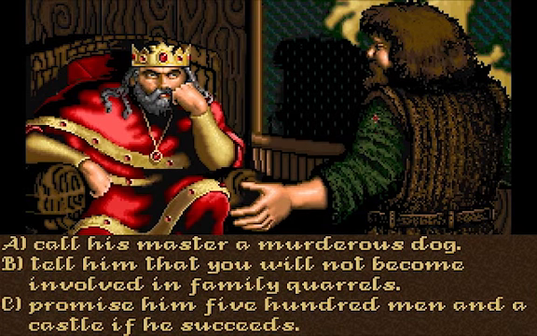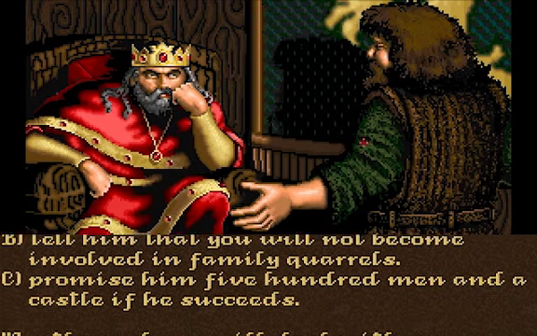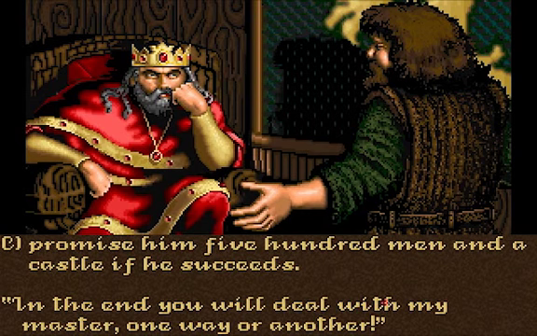Or we can just promise him a huge army and a castle of his own if he murders people and shows himself traitorous. No. I'm sorry, Mr. Gwynedd man, but I am not going to do that. Let's see. There is plenty of support for both A and B, but I'm going to say B, because let's be a little bit more diplomatic. I intend you will deal with my master one way or another.